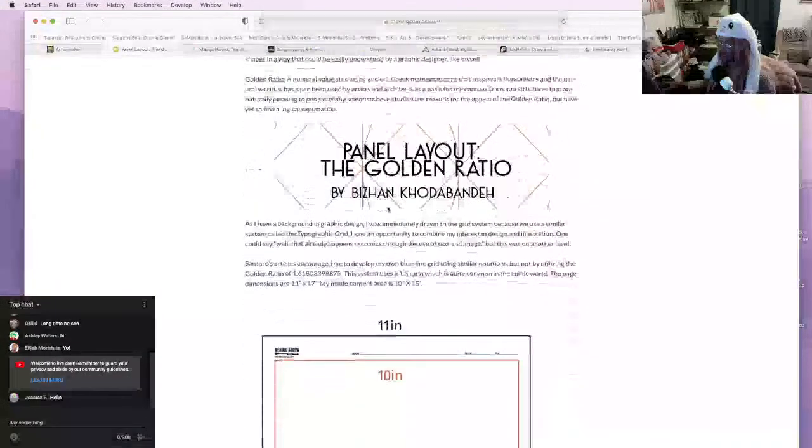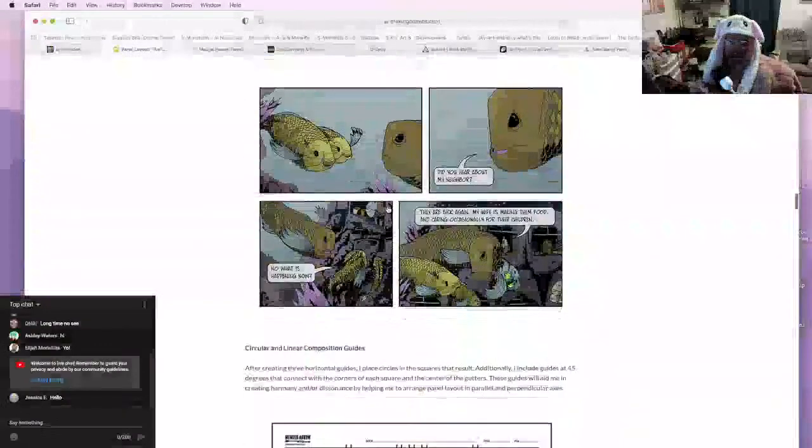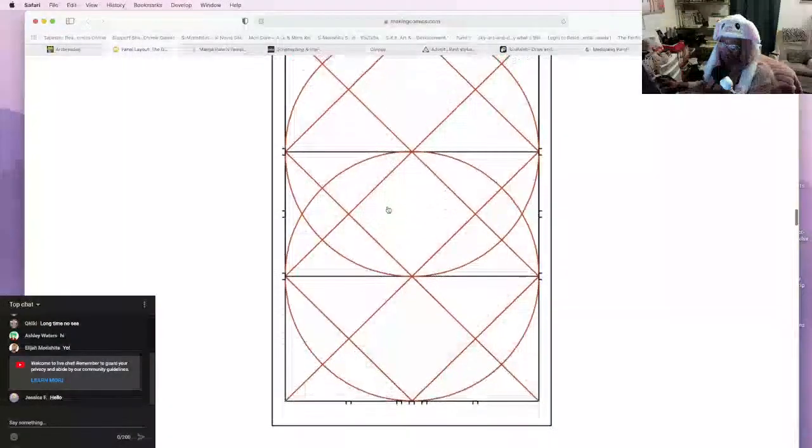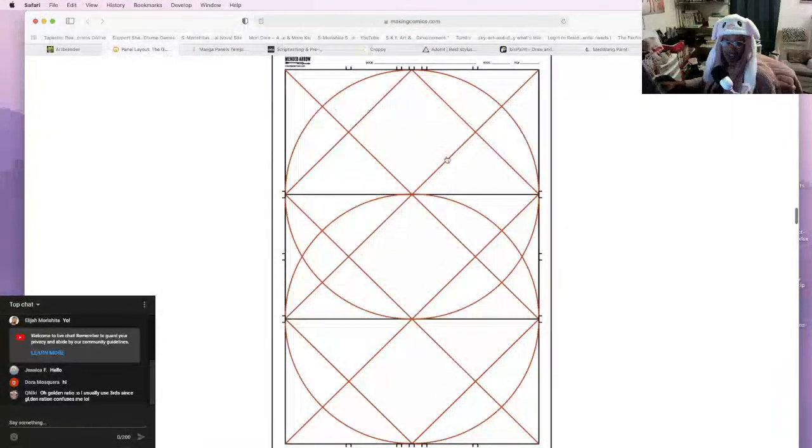It's literally, you just slap it. Let me just scroll down to the part that you guys can read through this. Their website is makingcomics.com. But anywho, I just slap that template onto my canvas. I'll show you guys that later on. And I just place the panels either by the X's, or I place my word balloons either by the X's.